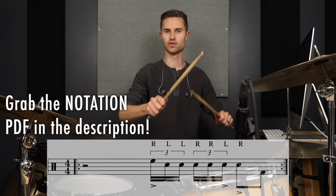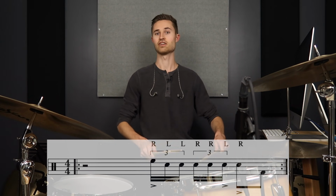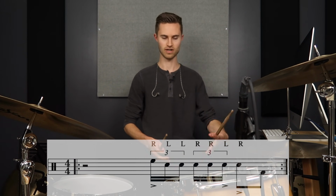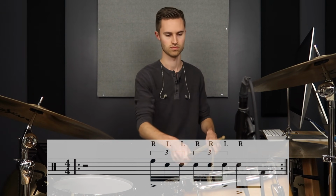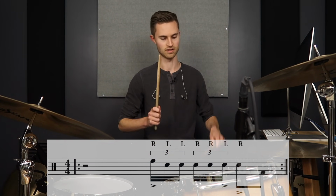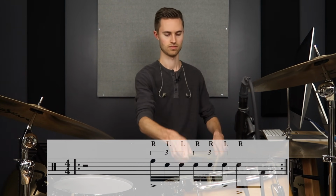So first we were doing just the skeleton rhythm, then we added in the two ghost notes, which becomes an inverted paradiddle. Now we're adding in two more ghost notes. So we still have those same two left ghost notes, but we're squeezing in two more with the right. And so actually what happens here is, right, left, left, right, right, left, right. So this time we're finishing with left, right, instead of right, left, because of how the sticking lands us. But we're doing two soft doubles with the hands.